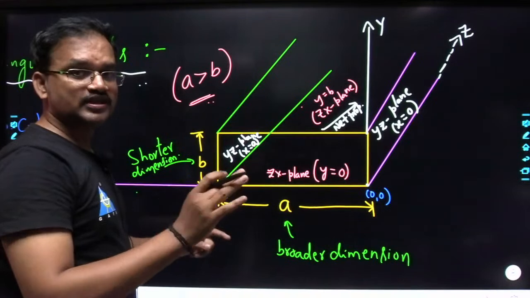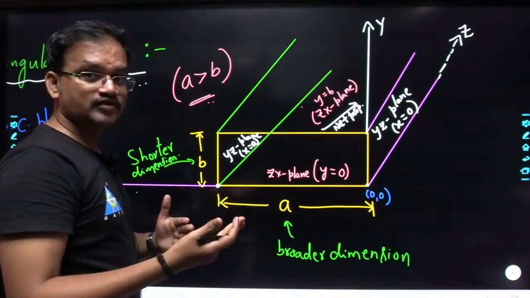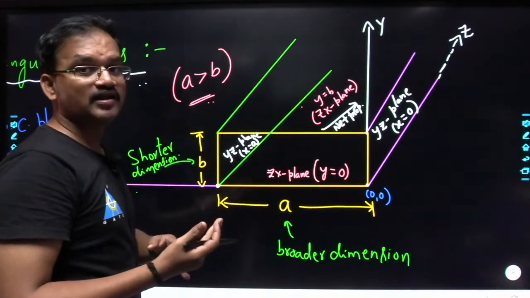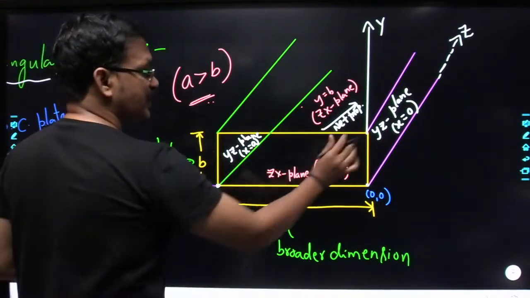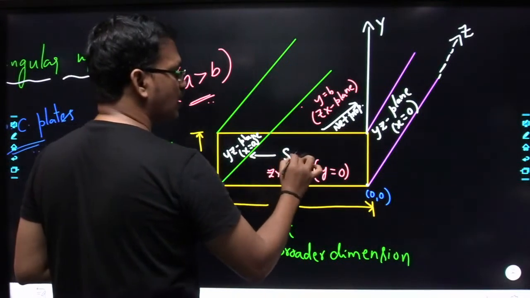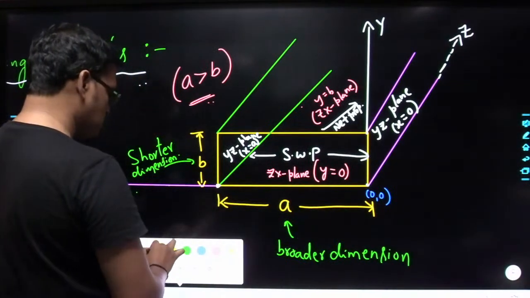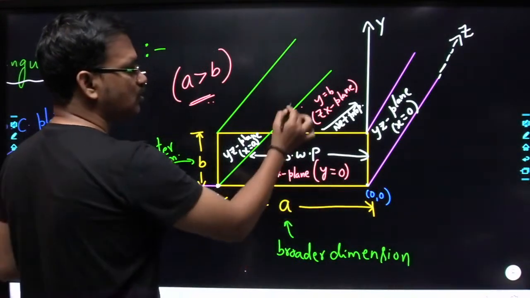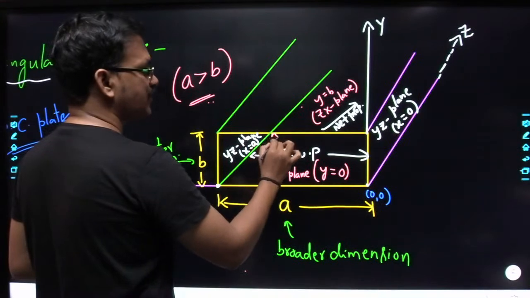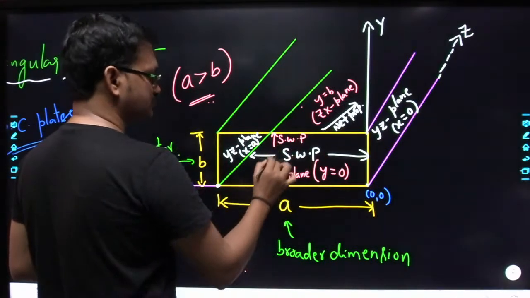you are going to have both incident wave as well as reflected wave, you are going to see the superposition of these 2 waves, which is going to form the standing wave pattern. Between x equal to 0 and x equal to a, you are going to have one standing wave pattern, right? And between y equal to 0 and y equal to b, you are going to have another standing wave pattern, right?